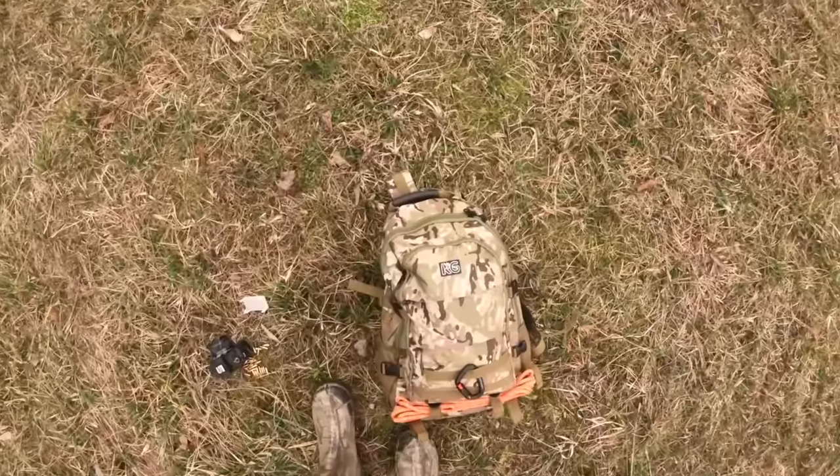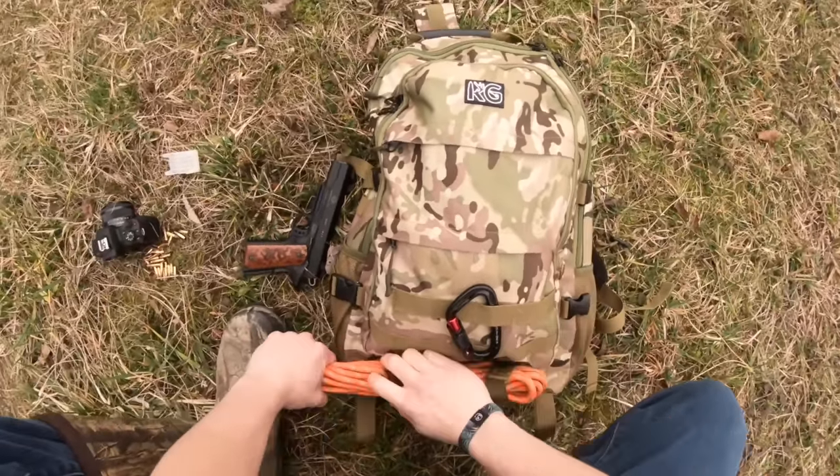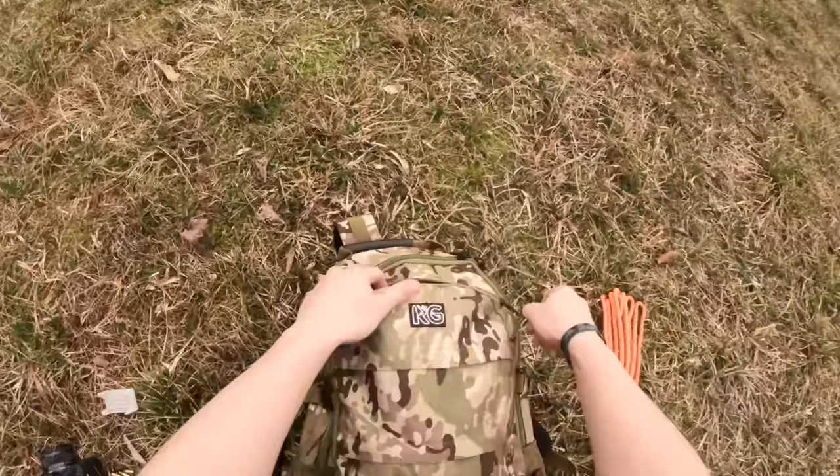Now, I'm about to go over there and climb the mountain, so I'm gonna go ahead and get out my rope with my grappling hook. This is gonna be really essential because, well, if we don't have the rope to actually get up the mountain, we're not going to be going anywhere at all.